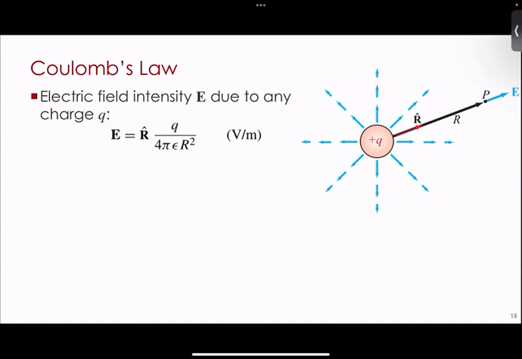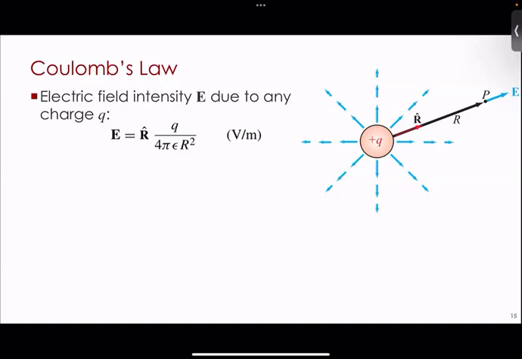Q is the charge. Q has units of coulombs. It's just the charge. Q can be positive, Q can be negative. If Q is negative, what would the field lines look like here? How would you redraw this? Yeah, it would be a sink. And how would the blue lines look? They'd all be pointed in. They would all be reversed, so the arrows are pointing in. If you calculated the divergence of that, you should get a negative number because it's acting like a sink, okay?